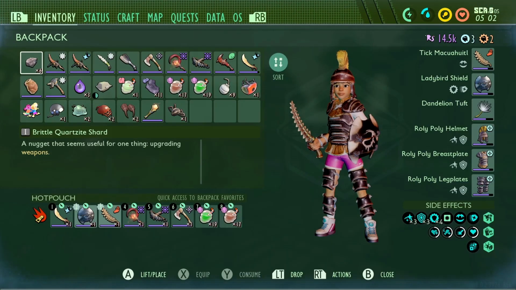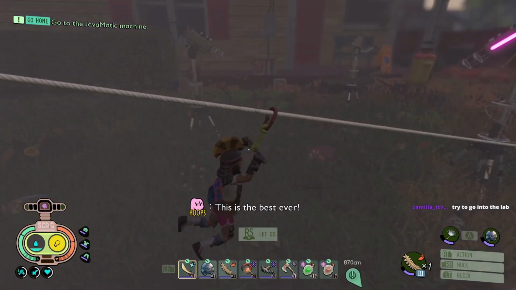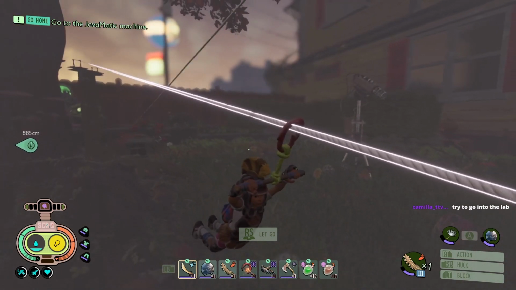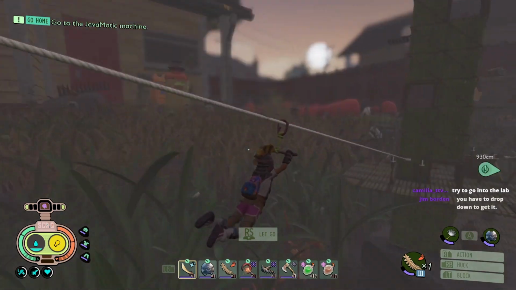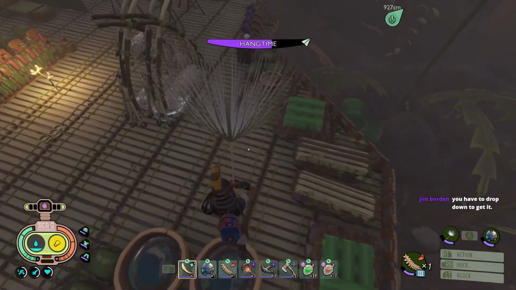We're not exactly full, but we could depot. We've got to go put that food away, though. Best ever! Try to go in the lab. I've been in the lab. I literally just ran through it. Didn't we? It took about four minutes or so. Let's go. Shove this food in the fridge.